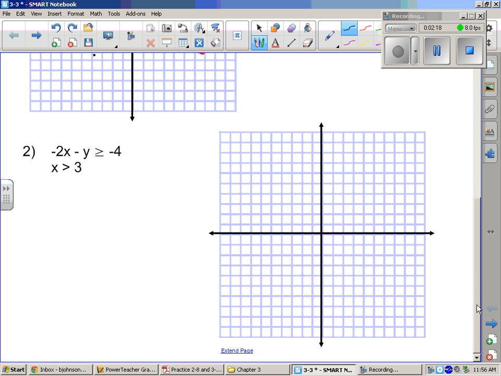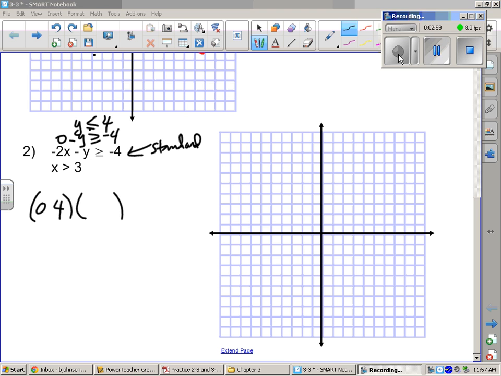Okay, the next one. This is in standard form. So if you choose, you can do the intercepts, which I'm going to do, because really it's a lot easier. So if I choose 0 for x, that makes 0 minus y greater than or equal to negative 4. Divide by a negative 1 on both sides to get y by itself. That flips that thing around, so I just get y greater than 4. Now we don't really care about the equal sign or the less than or greater than, it's just going to be the 4. But it has to be shaded too.